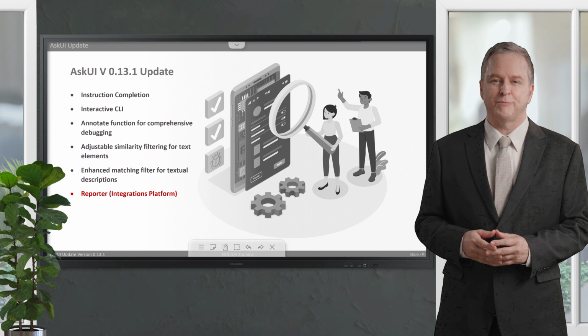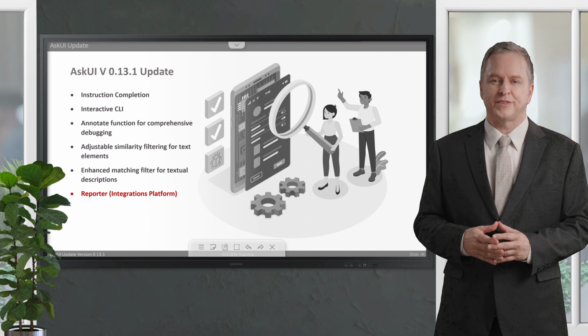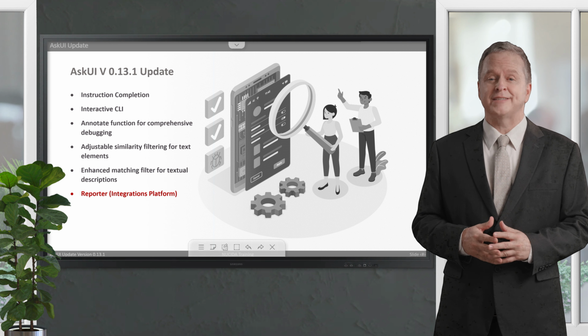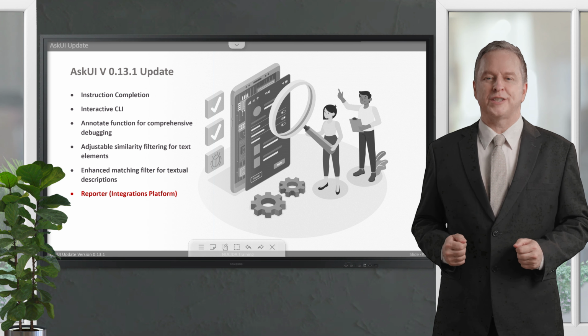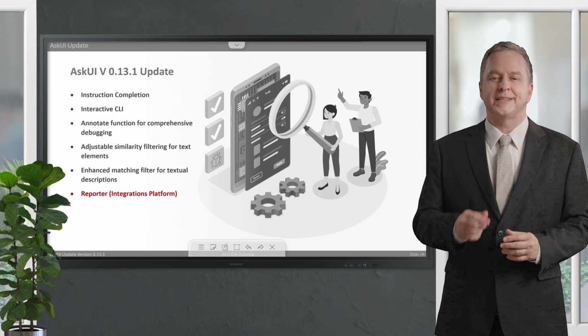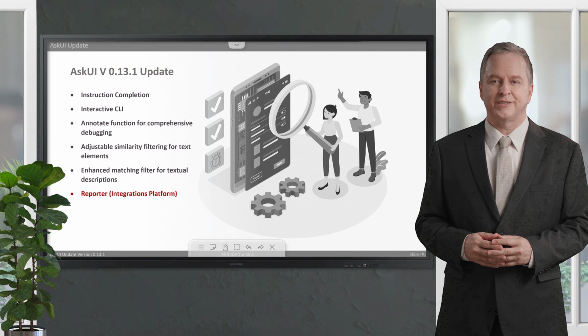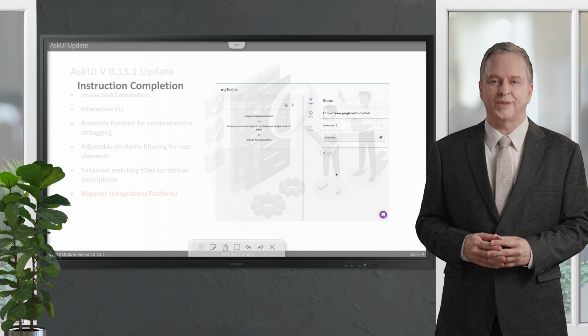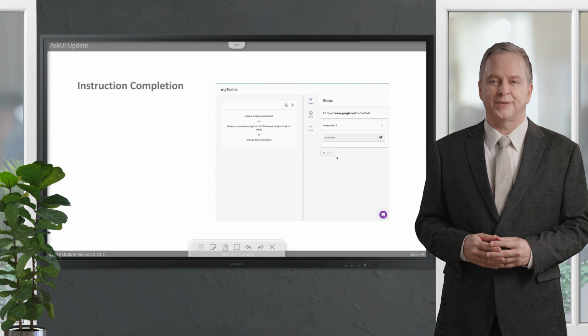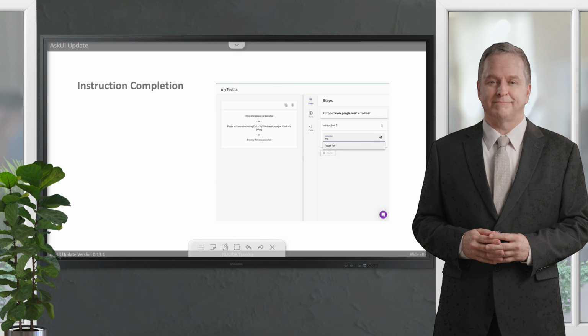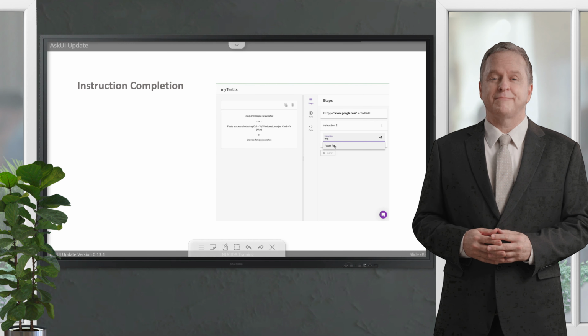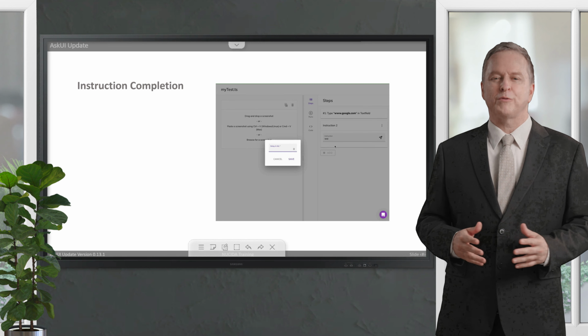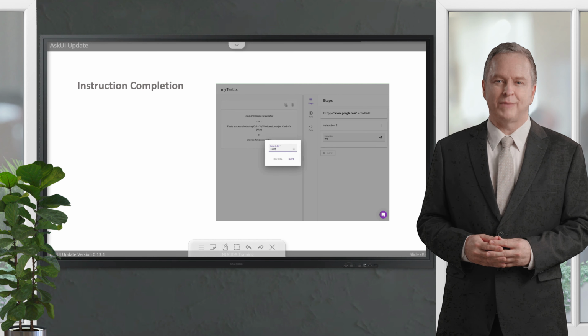Reporter, integrations platform. We have introduced a new feature to the reporting system of AskUI. Aiming to provide more flexibility mainly for enterprise applications, it provides enhanced adaptability and usability. Now, I would like to delve into the details concerning the latest features and improvements of our new AskUI Studio version 0.13.1. First things first, we have improved the auto-suggestion for the available commands.